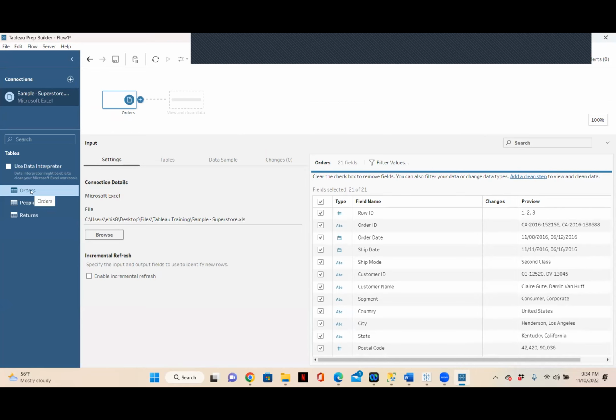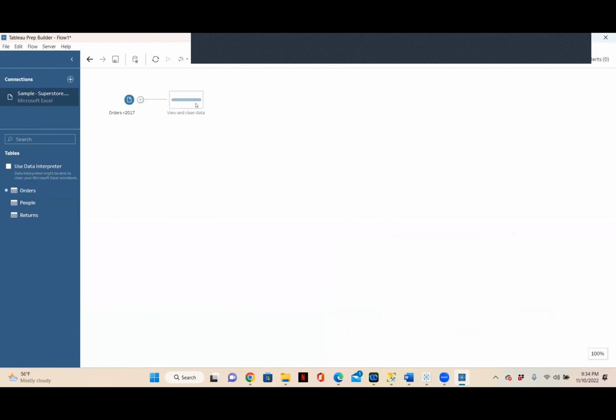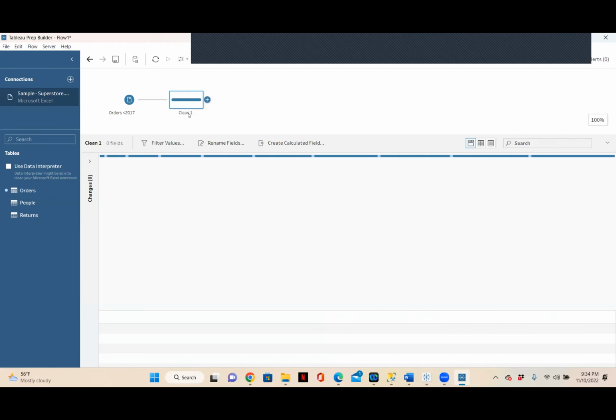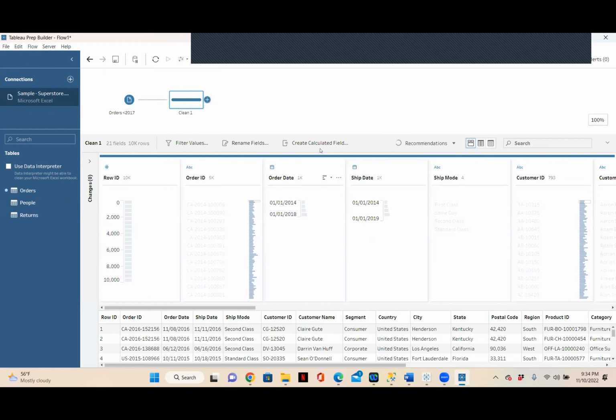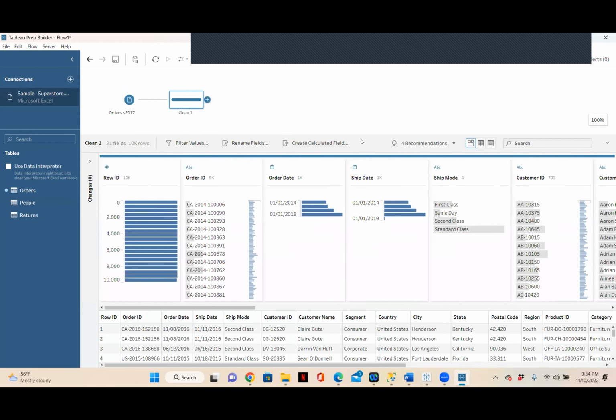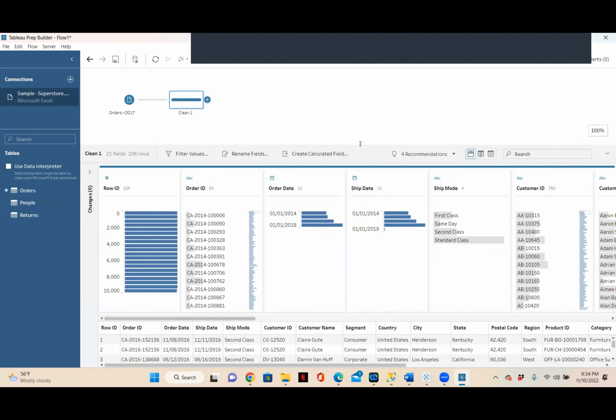other data source, okay? So I'm going to name this order less than 2017 so that I know that this file is the one that has the 2017 and below data. You can name it anyhow you want to name it, okay? And I'll put a step here. So I know that I don't have anything to do here for now. So I'm just going to leave this.